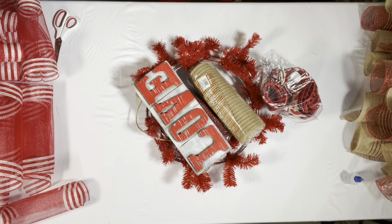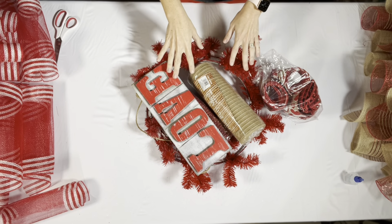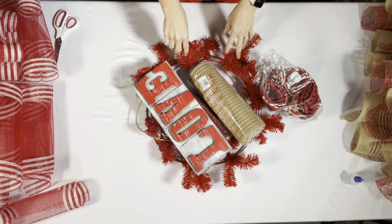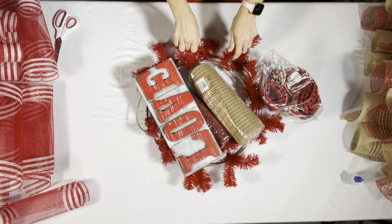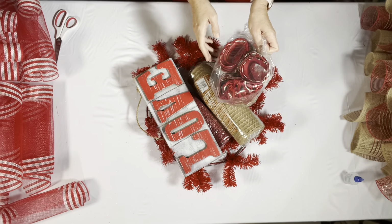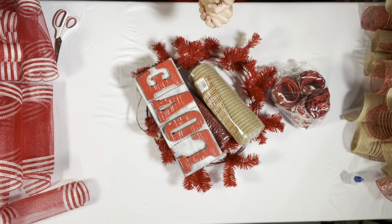In this video, we are going to make a fabulous wreath using one of our kits that we call a 9-ribbon kit. In this type of kit, you get a sign, 2 bolts of mesh, a wreath base, and a bag of ribbon that will have 9 different patterns of ribbon in it. All right, let's get started.